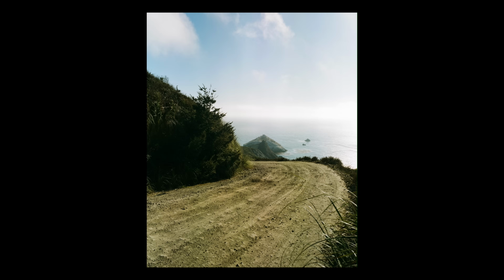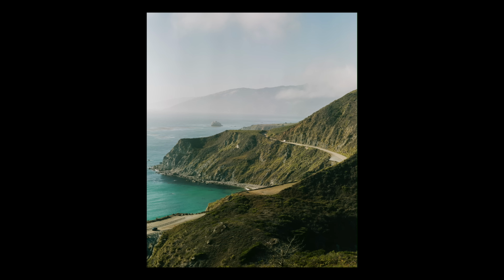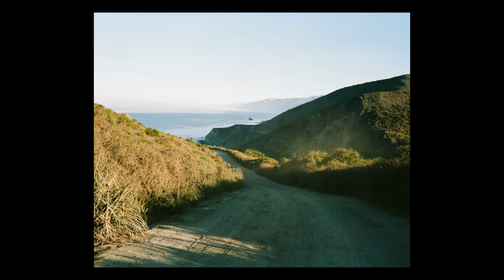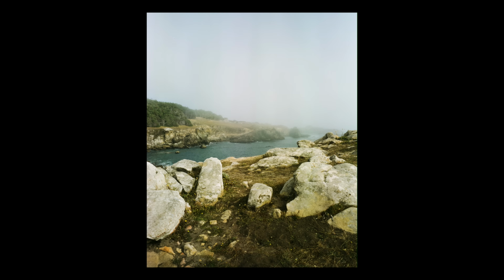But when it comes to the images taken on medium format, these are the beautiful ones. These are the ones that have all the detail, the beautiful color. And I think the Mamiya, in my opinion, is one of the best cameras for landscape photography. I shoot tons of images on this camera, and pretty much all of them I would say are landscapes or spaces or just scenes in general. The Mamiya is a great road trip companion, and I've been using it for over 4 years now on various road trips. So I think the combo between these two cameras is one that I really enjoy, and I haven't really found another combo that works as well as these two do.